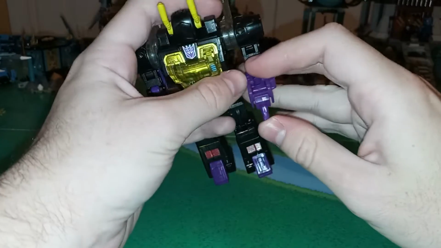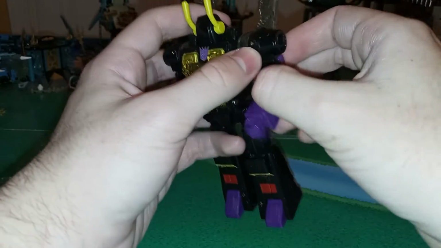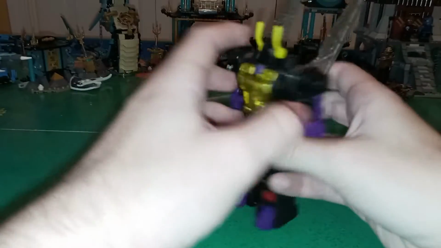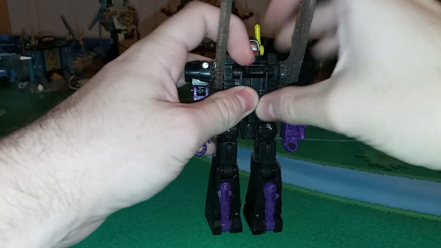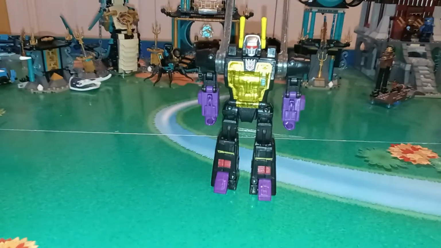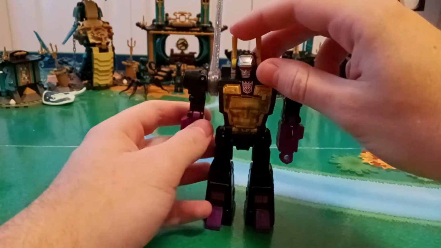And come right here, fold this up like that. And then fold this back, fold the arm down, and just do the same on this side. And just go ahead, come right here, fold this down, rotate the head around, and there's Kickback in his robot mode. And I think this robot mode is really nice.